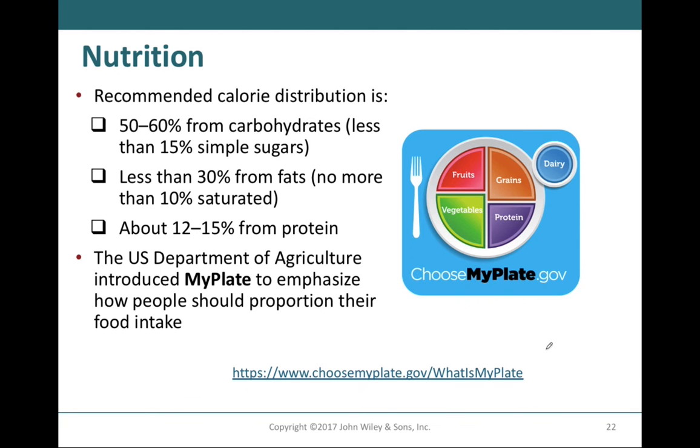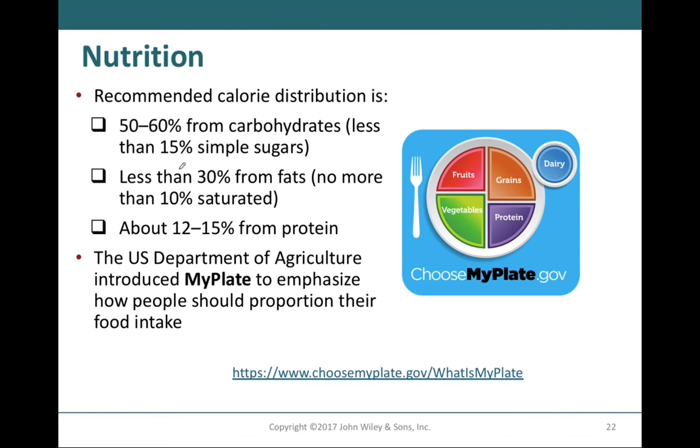The U.S. Department of Agriculture makes some recommendations upon how many nutrients we're supposed to be bringing into our bodies daily. It is recommended that the majority of our body's macronutrient intake is carbohydrates. Between 50 and 60% of the food that we eat should be large complex polysaccharides. We don't want to have too many simple sugars because those can raise blood sugar.